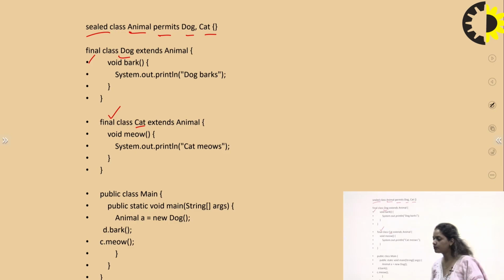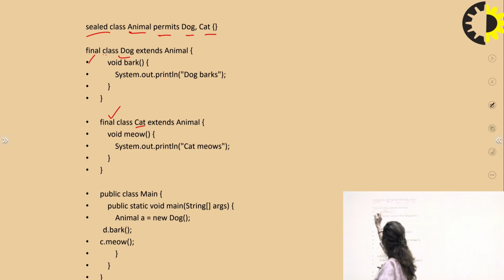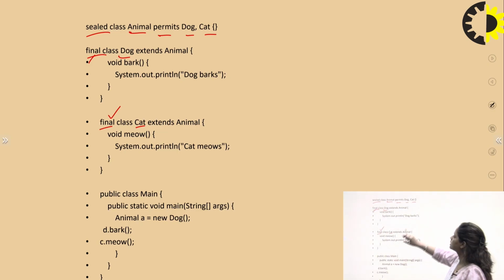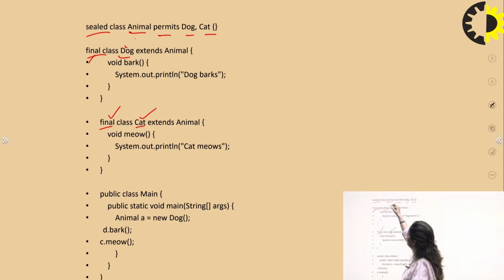It means we are not providing multiple inheritance in this scenario. Why? Because the sealed class concept only gives permission to its direct children. If a child has its own child, that grandchild would have direct access to the parent, which is not possible in the case of sealed. Again, we would face a problem there. So that's why we are making these child classes final classes. No other class will have the ability to extend the cat and dog classes.